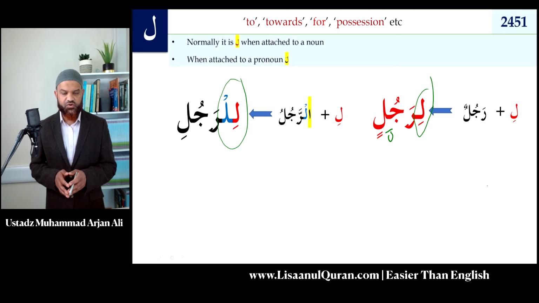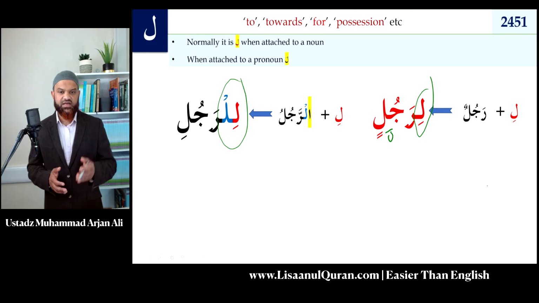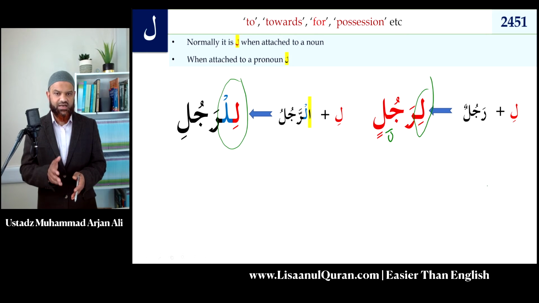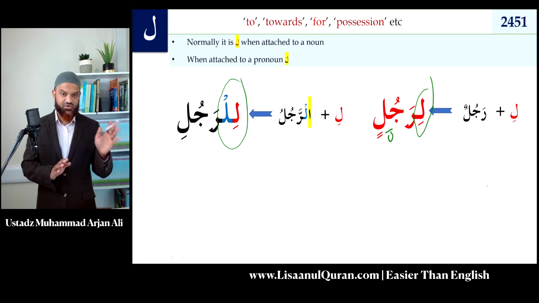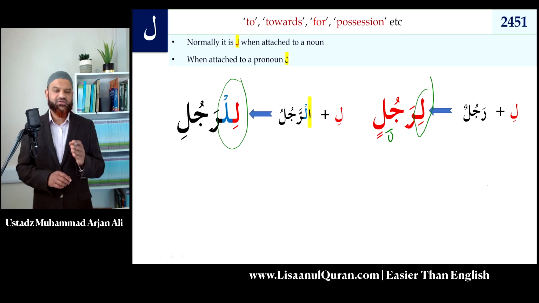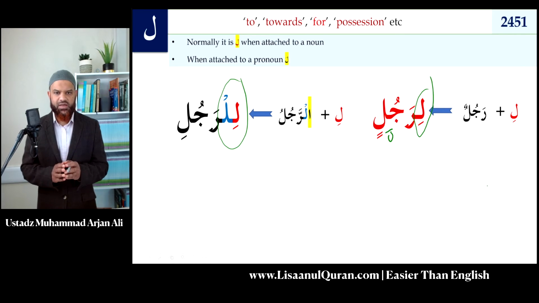Please note this, very, very important. Otherwise, you will not recognize it in the Quran. So hamzatul wasl of al disappears, and the two lams join together, like you see. And anytime you see these two lams together in the Quran, or a word that has jar and then it's got two lams, you know what's going on. Li plus the lam. So the second lam, which we have in the middle, is actually the definite article.